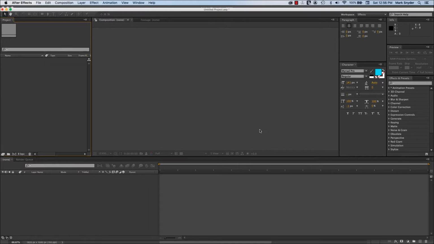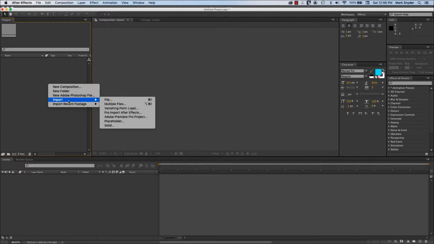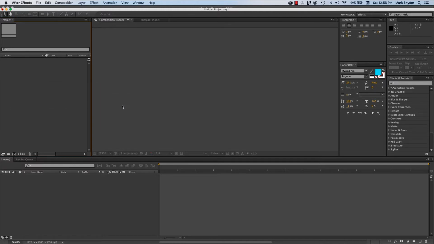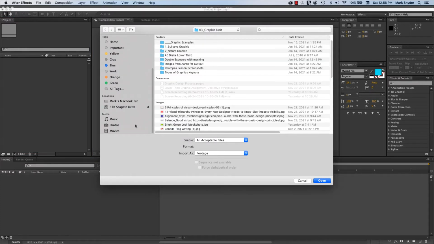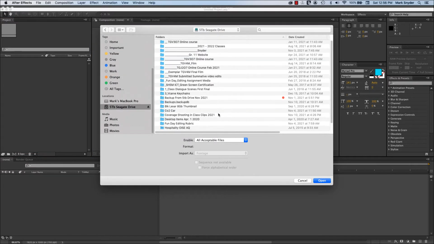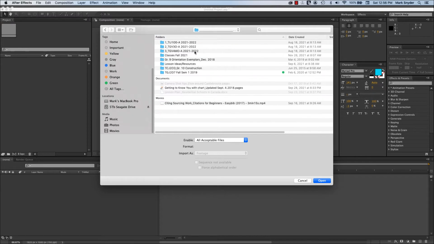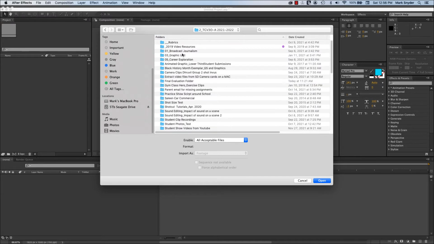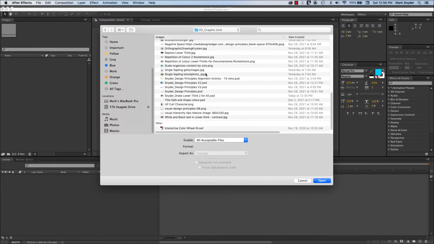Okay, delete. And what I'm going to do, I've prepared my Photoshop, I've renamed my layers, everything's in the order I want and need it to be. I'm going to right click, import file. I'm going to find my PSD Photoshop file. It's in your class folder in this case, under graphics, here we go. Scroll down to Snyder, lower third, Drake. There it is. Okay, and right now it says it's going to import it as footage.